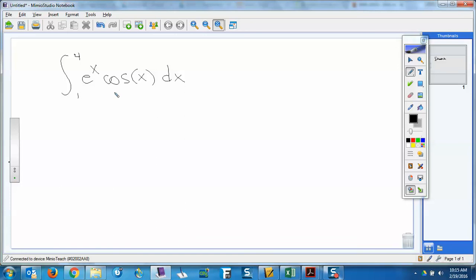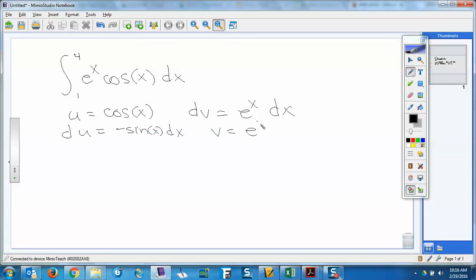So you would start by letting u equal what? This or this? Trig comes before exponential. LIATE, right? Trig before the exponential. So we're going to let u equal cosine x. Again, the reason we would use this is because there's no u substitution. There's nothing we can let u equal there that would be of any benefit. So the dv is all the leftovers, which is e to the x dx. So the du is then negative sine x dx, and the v, remember, is the antiderivative, so that's e to the x.